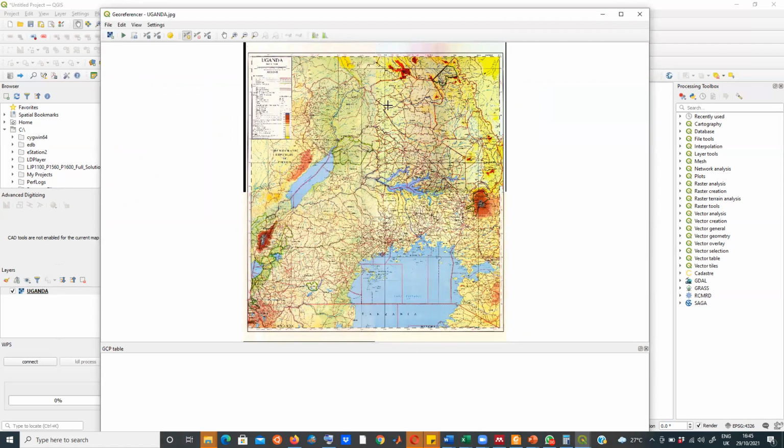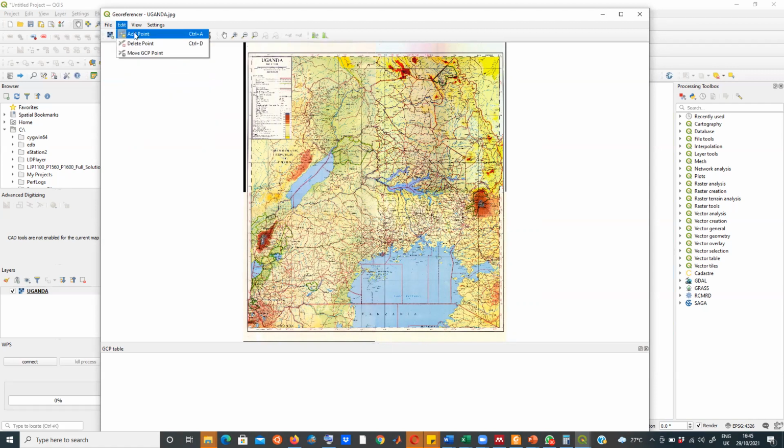So the first step is, as you can see, there are very many options. We have open raster, start georeferencing, generate GDAL script. We have load GCP points, save GCP points. Then we have settings, okay? Then we have adding a point or deleting a point or moving a point, and then you have panning, zooming, zoom out, and so forth. If you have forgotten, you can just come here and choose any you want, or edit and add a point.